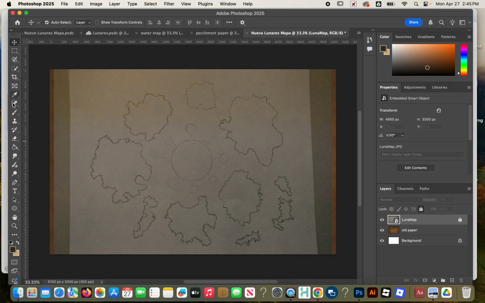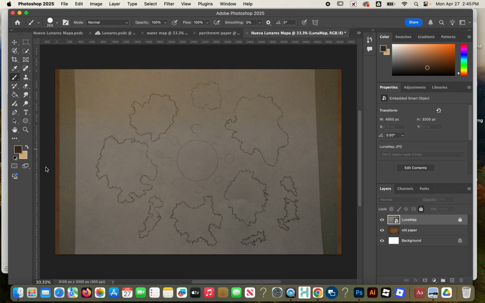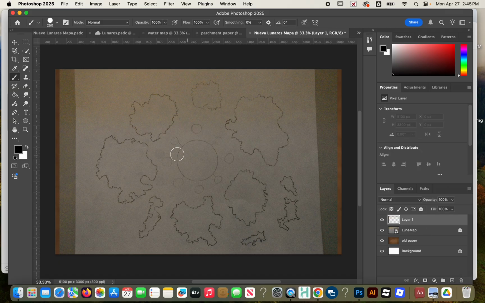And then the next thing I want to start doing is I go to my pen tool. I'm going to make sure I reset my colors to the default down here. So there's the little tiny black and white squares. If I just click on it, it sets it to your default, okay? And then I make a new layer.